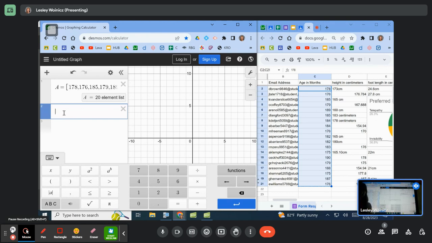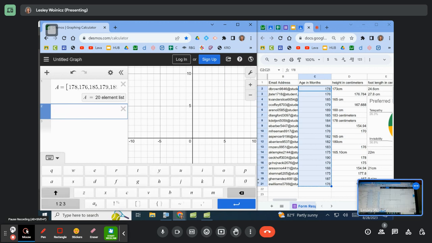Okay, so now our data is copied over into Desmos. Desmos knows our list. So now what we want to do is tell Desmos to make a box plot with our list. What do you want to bet the command for box plot is? Box plot. So we just have to spell it right. Okay, we'll know we spell it right when it turns from italics to like regular script.